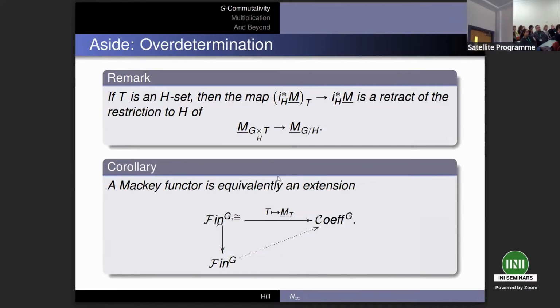So the other part about this, when you first start thinking about it, and I gotta say this really confused me for quite a while, is that there's an overdetermination for a lot of this. The way that Tompkins and I first started thinking about the notion of a G commutative monoid, and we needed the categorical notion that I'll get to eventually of a G symmetric monoidal thing, we knew that I needed this coefficient system, which would record the data not just at level G, but also at the level for all of the subgroups. But then in practice, the information at the other subgroups was actually secretly recorded in the level G version.